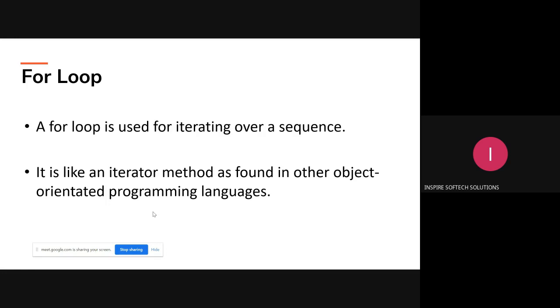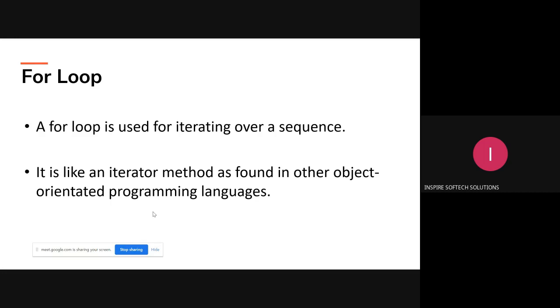Now, first one, what is a for loop? A for loop is used to iterate over a sequence. A for loop can happen in 2 ways: by using a sequence and by using a range. So for i in range, for i in sequence. What is that? I'll tell you with the syntax and with an example.